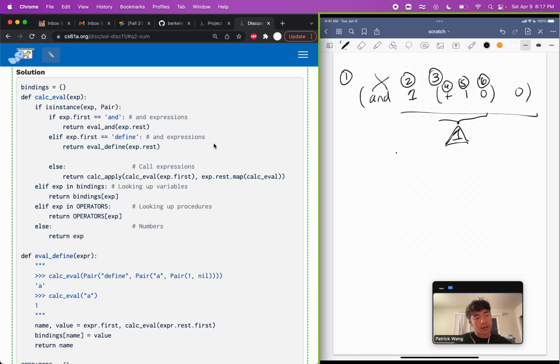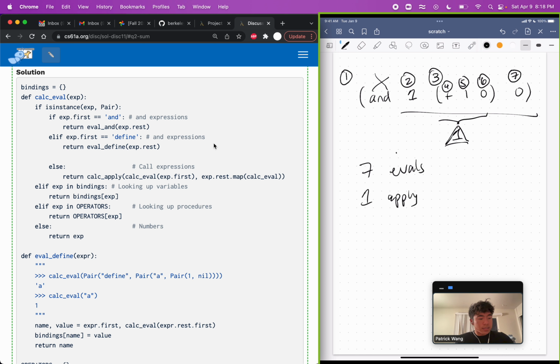And then we see that 1's a truthy value, so we keep on going through our and function. And last but not least, we call our 7th eval on that 0. And it turns out 0 is a truthy value. So in the end, we went through all truthy values, and we're going to end up returning 0. But it doesn't matter for the case of this problem. And we're done here. So what ends up happening is that we have 7 evals and 1 apply.